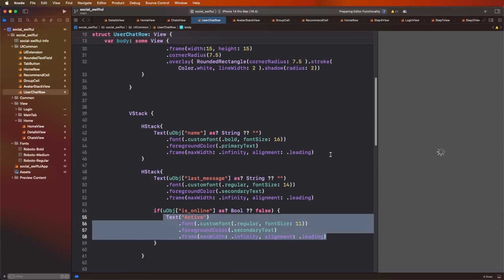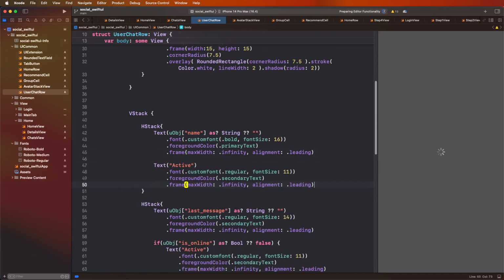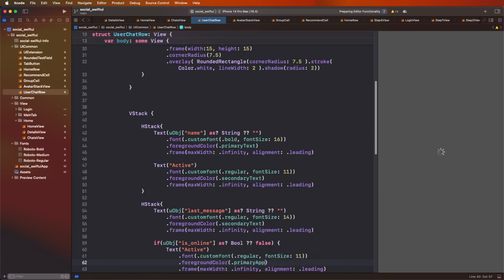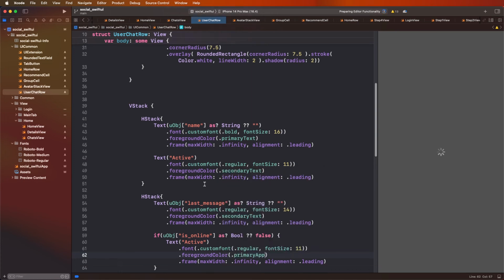To copy here and to set this here. Yeah, and to set here the primary app colors is here. Also need to give time value like set here.